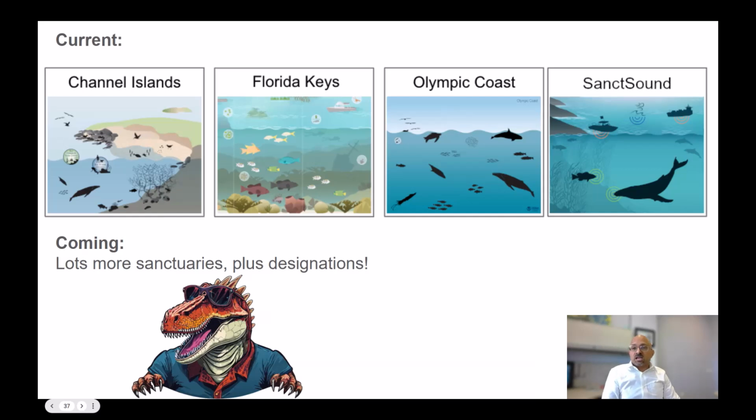So currently for Sanctuary Watch, we've got 4 sort of what we're calling instances in there. We've got information for the Channel Islands National Marine Sanctuary, Florida Keys National Marine Sanctuary, Olympic Coast National Marine Sanctuary, and also it's not a sanctuary exactly, but for an issue that affects all of the sanctuaries, which is sound, or sound pollution mostly, but just sound.